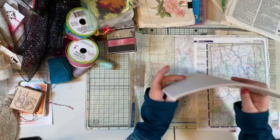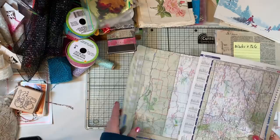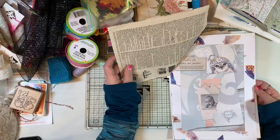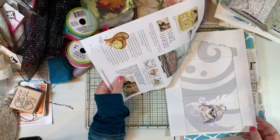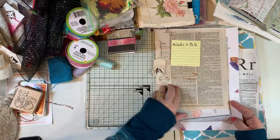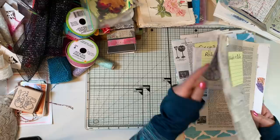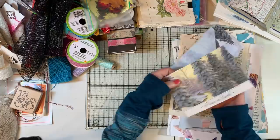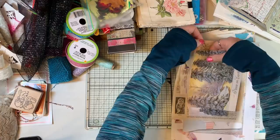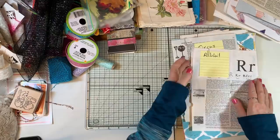Some maps, always good. Oh, look at here. We've got A Winter's Tale. She's got it all clipped for me. Oh, yes. Fun. Those are fun. Daphne's diary things cannot be used in journals for sale, though. So I'll have to save those for my glue book or something. I didn't know if you guys all knew that, but it's true. But she's got some other stuff on the back here. Oh, fun. I do this too, Sonya. I tear apart the envelopes and keep the bits. Oh, those are wonderful. Thank you. I can use everything but the Daphne's diary. I could use that in something that I keep or give away.